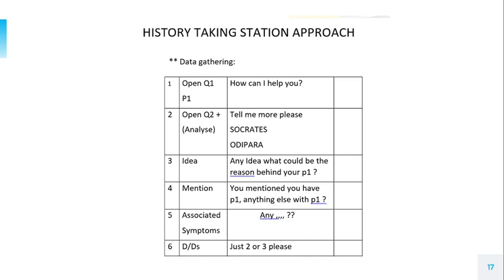But that's a very good day. It may not be that way, but ask it. Then you ask the patient, you've mentioned you have dizziness. Is there anything else you have with the dizziness? And they'll tell you no, yes. Then continue asking if there's any associated symptom, whether or not they say no, yes. If they say yes, well and good. If they say no, now it's upon you to try to help the patient to see if there's any associated symptoms.